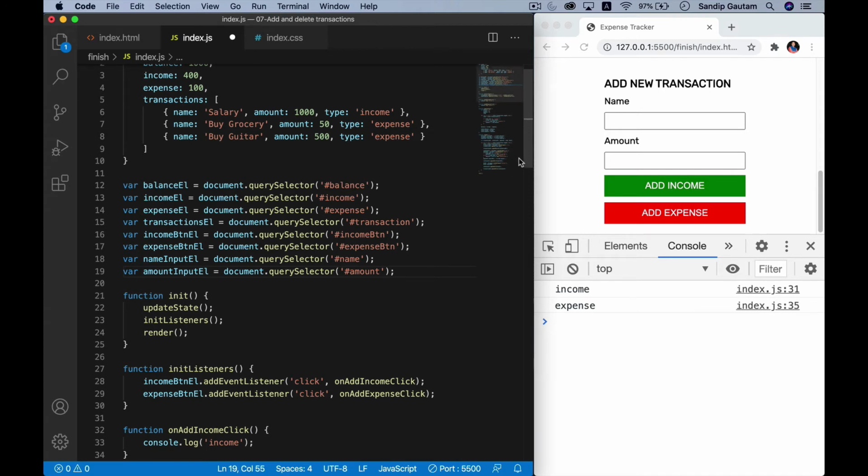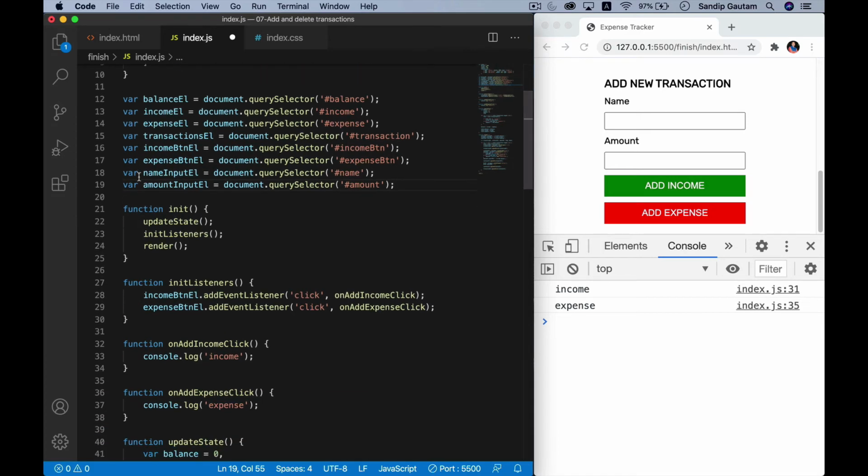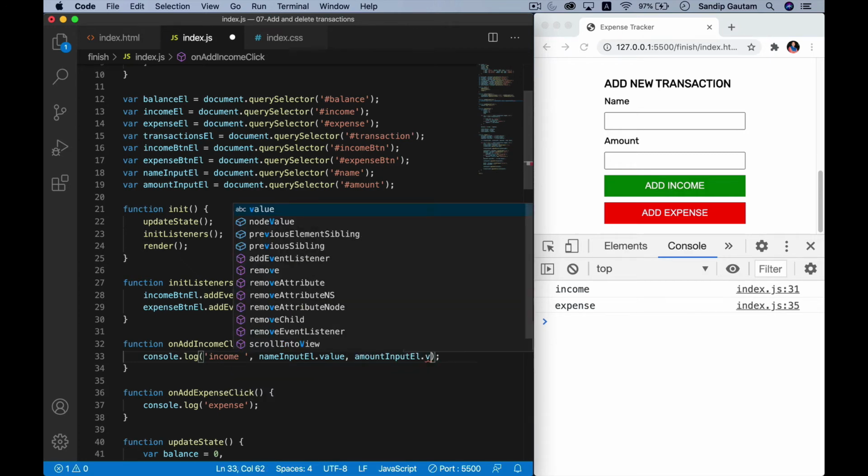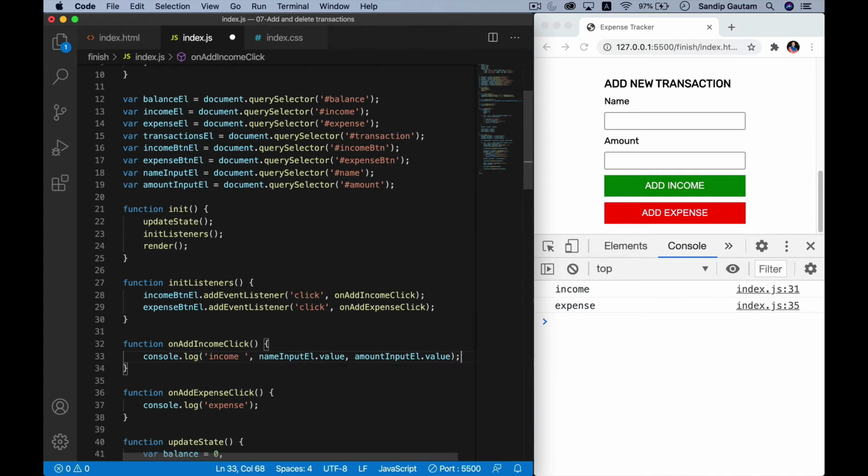So let's test the program till now. So when I click on income, let me see if I get any output. Like I'm going to target name input element dot value, and amount input element dot value.